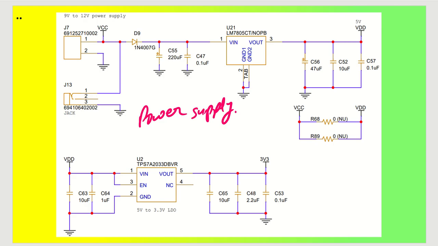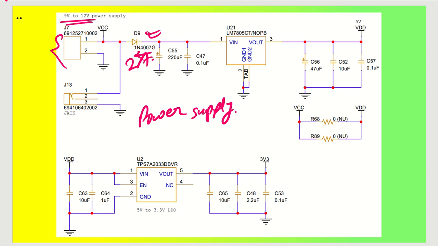So when we talk about power, first of all we have to understand how we will be taking power from outside. So let us say we have a 2-pin connector here. So I have given a 2-pin terminal here. It will be taking a power from 9 volt to 12 volt. Okay, if you want you can reduce a little bit also, close to 6 volt also you can give, but it will be a bit tough. So I suggest you to give from 9 volt to 12 volt. Okay, and this is the diode that will be protecting for any damage or something like back fire. So this is the reason I have given one diode. This is around 2 ampere rating.